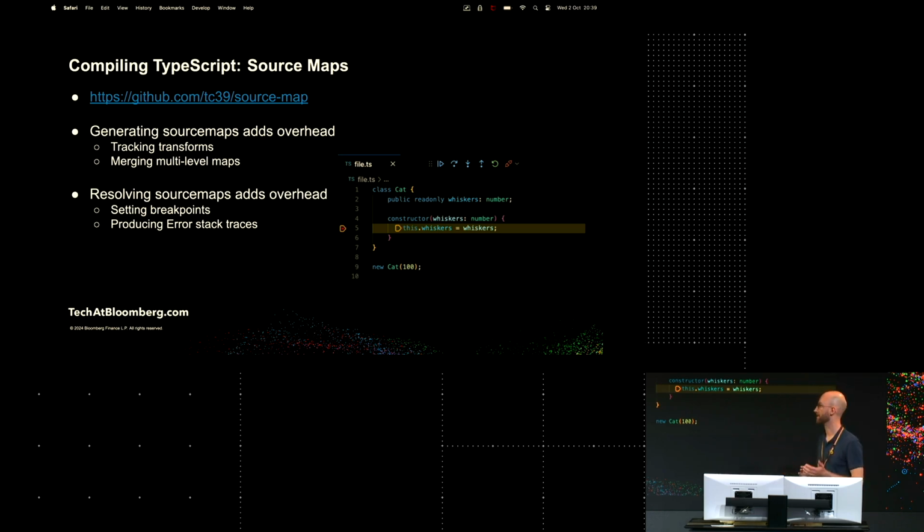You may also need source maps for things like code coverage, when you're running your code, and you want your unit tests to actually say which functions were covered or not. That's all happening because of source maps. But processing source maps, generating them, adds a lot of overhead. And what do we say at the beginning? When we're developing, we want things to be as fast as possible. We want to minimize our overheads.